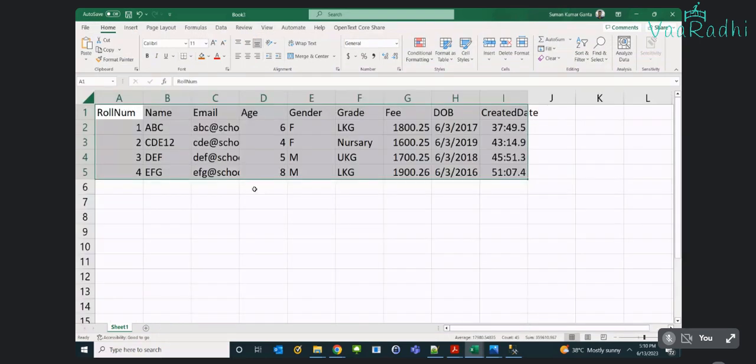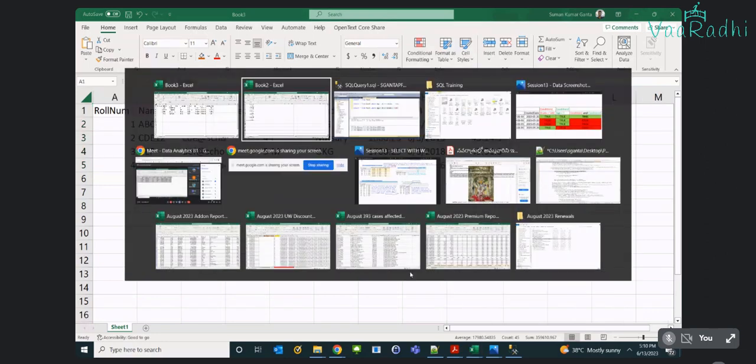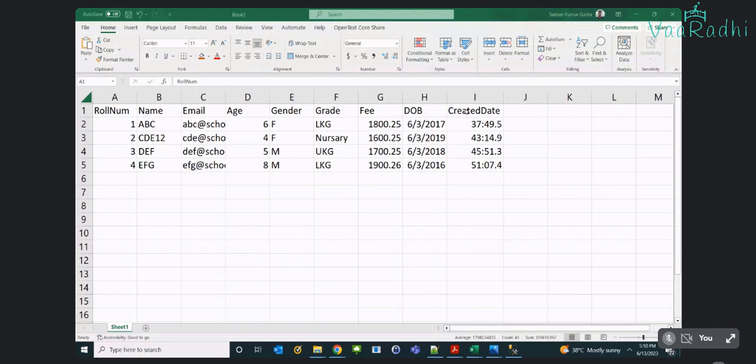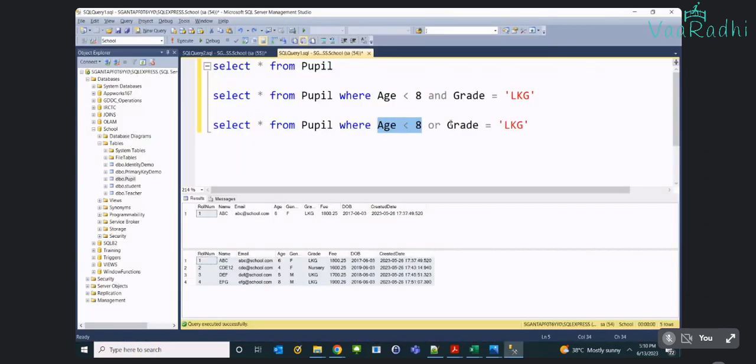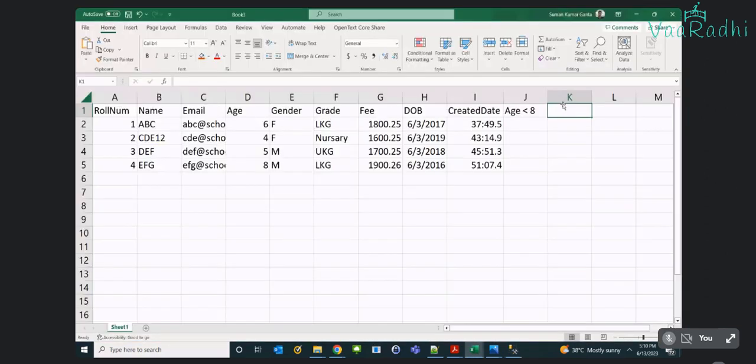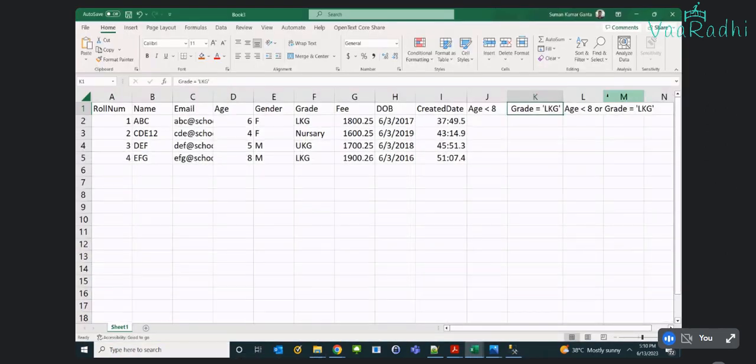What is the condition, guys? Age less than 8, grade equal to LKG. And what is the collective condition? Age less than 8 or grade equal to LKG.